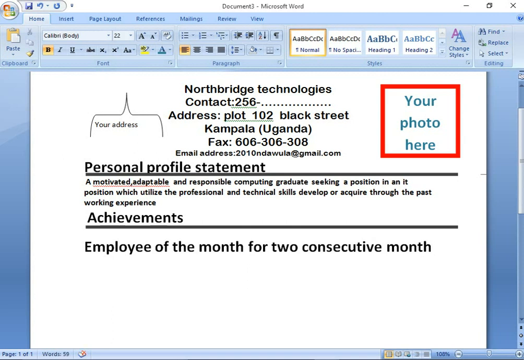In case you are a football coach, maybe coach of the year, or in here you may say coach of the season.